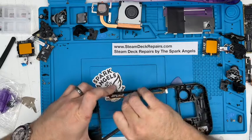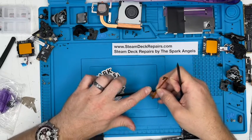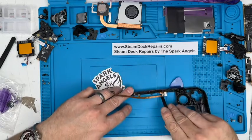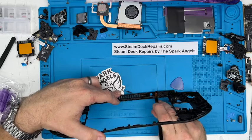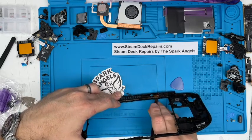That one lifts off. There's not much glue, but you don't want to be pinging these circuits off. That's just got a tiny bit of glue. When I say glue, it's like double-sided tape either side. Less you want to touch it because you want it to remain sticky. And the same here, you're looking for the spudger to go in underneath that metal plate and just break that glue bond, and it lifts off again.